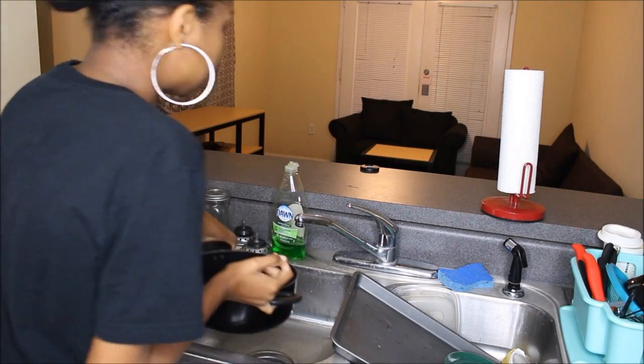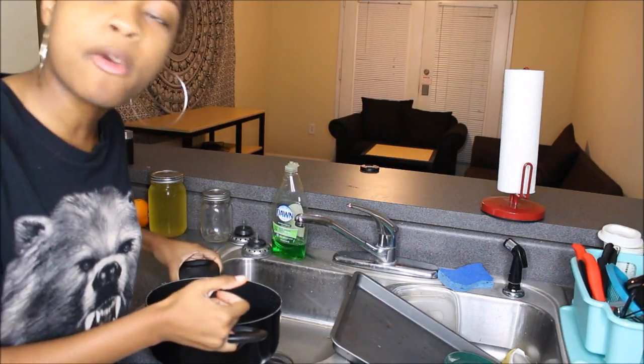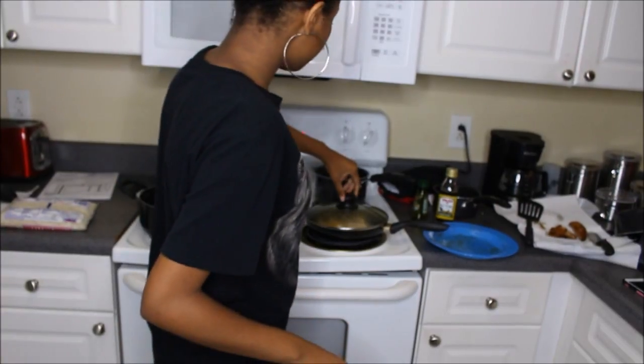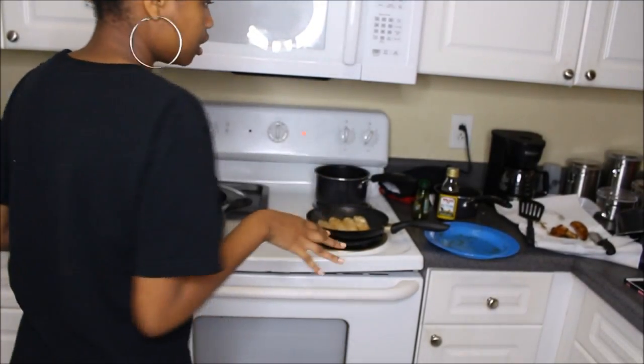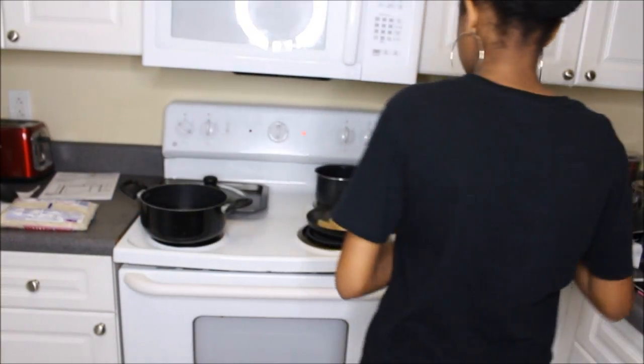I feel like it's better to have less water than too much water because it's hard to drain rice, you know? I'd see if it was like noodles or something, but it's rice. We gotta see if we gotta flip the chicken. It's on a lower heat now because the pan is already heated up, so I don't have to heat up the pan.